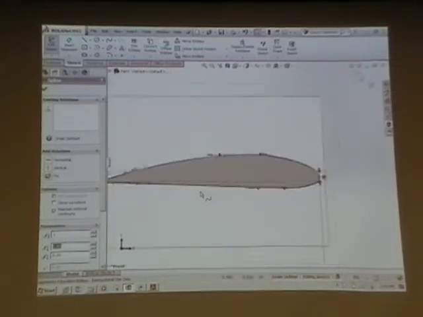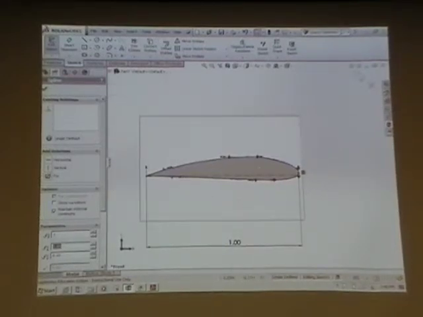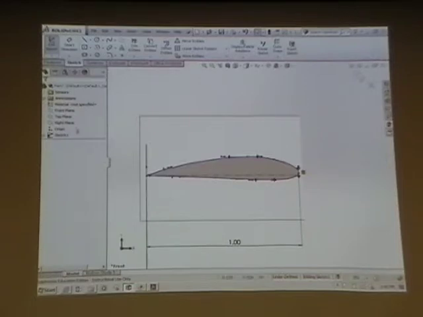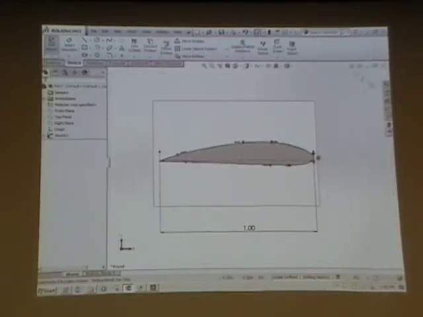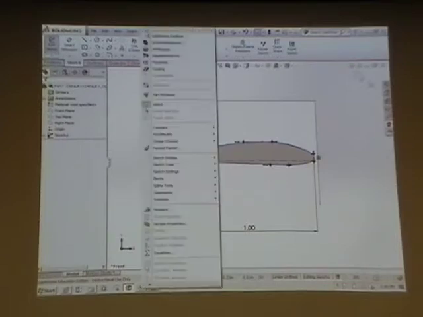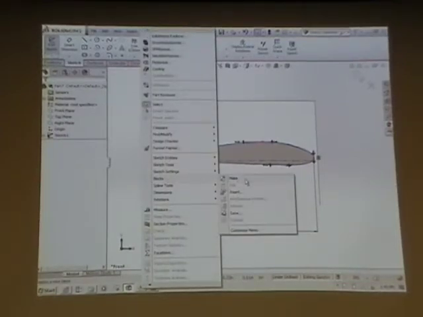With just a little bit of trial and error, you can get a shape that very closely approximates the shape of that airfoil. So let's say I've played with that long enough, I'm happy with the shape, that I've matched the picture close enough. What I want to do now is save this shape into a sketch block. So this is another command sequence that you'll want to write down. To create a sketch block, you go to the Tools menu, go down to Blocks, and then click Make.